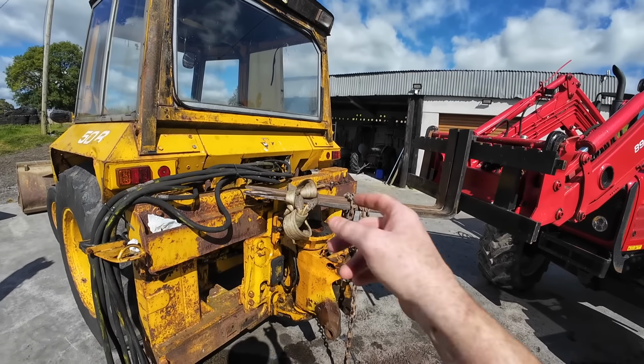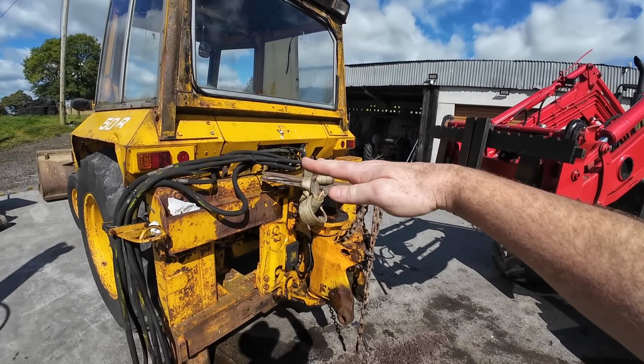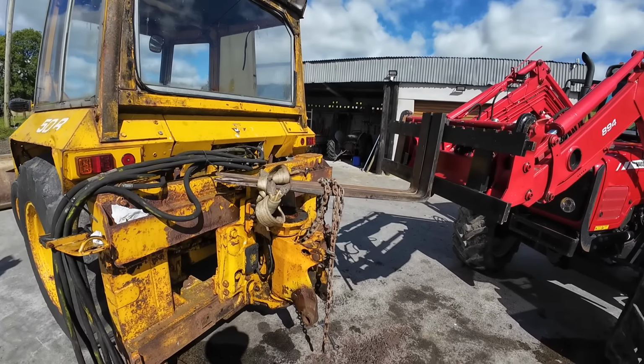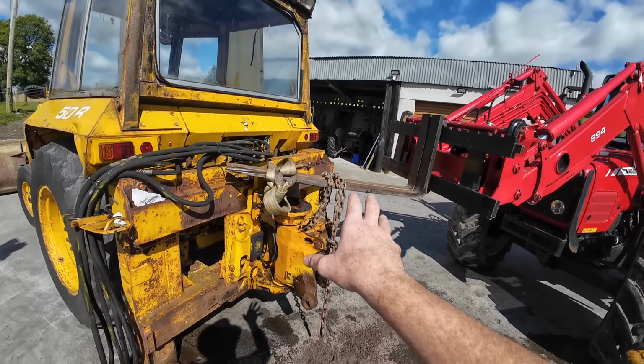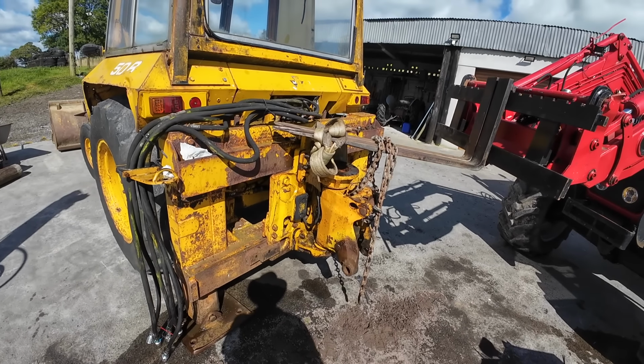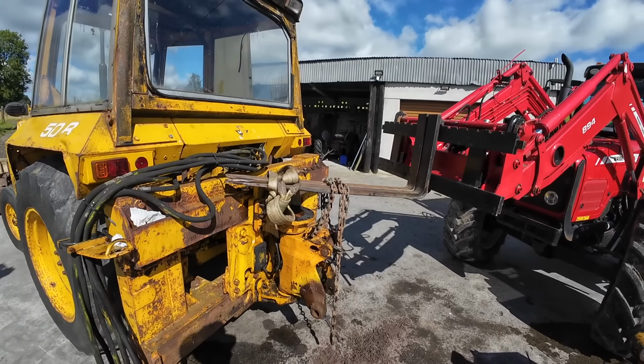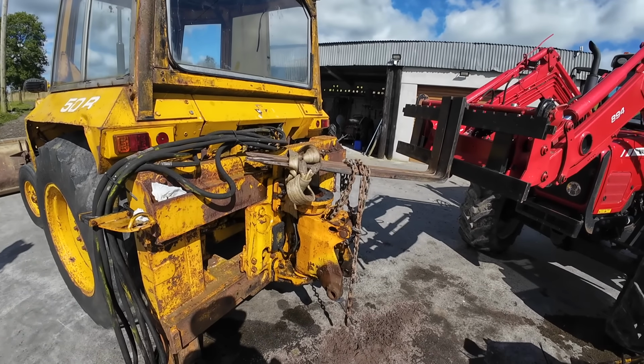So I just added a lifting strap to the front of it. The reason why is I want to balance it. I want it to lift kind of all at one level, if you get me. With the chain on its own, when it would pull out, it would probably flip over like this. That puts a wee bit of pressure on the bottom of it. It might make it hard for the bottom to come out right. So I don't want that happening. So now I have a support on the front and on the back. So we should be able to lift it at kind of more level now.